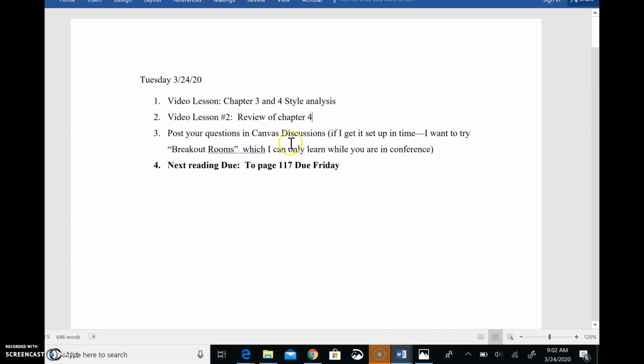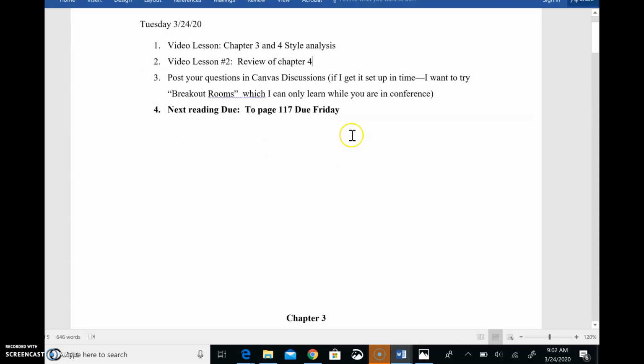Again, I want to try something new. I want to try to work with these breakout rooms. You may have used them with other teachers. I have not figured them out yet, but you can apparently only do it with kids online. So I'm going to put a Canvas discussion up where I want you to just post questions that I may not have addressed, things that are confusing you about characters, plot, themes, or just general questions about what's going on in the novel. If you don't have a question, I'm going to leave it up until the end of our next class, so I'll give you time to come up with something, maybe after I go over some of this stuff.